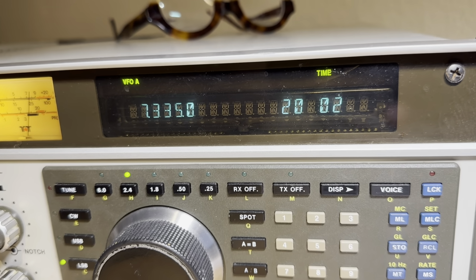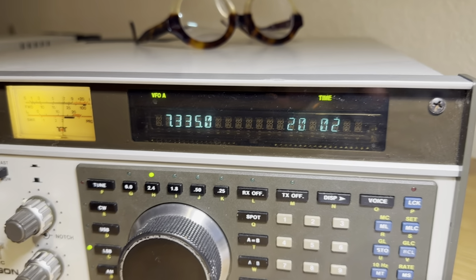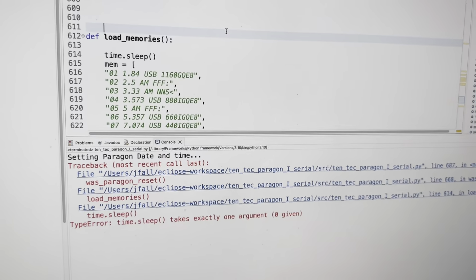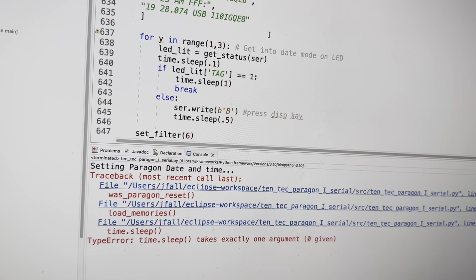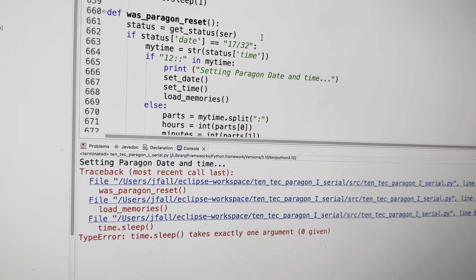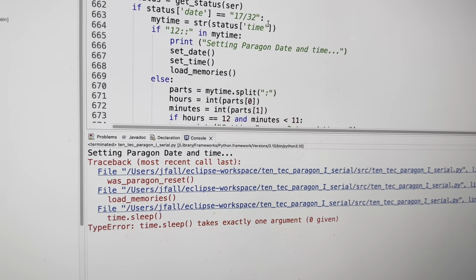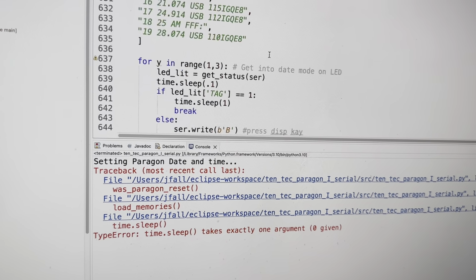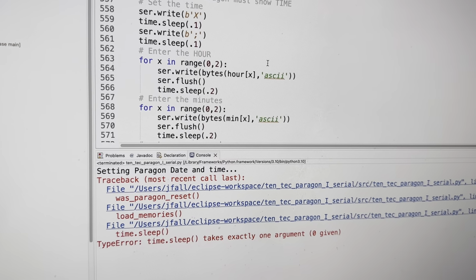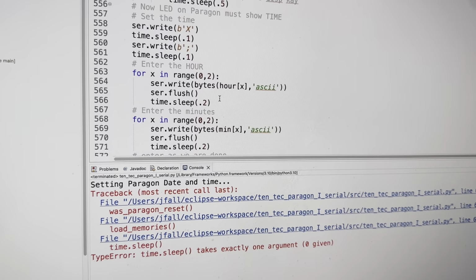And it didn't do a thing. So I probably have an exit 0 in here somewhere. That killed it. So one of these must have an exit 0 because I was testing here. Let's see if I have an exit 0 in here. Load memories. So the last thing we do is set time. Set time. Set time. Is there an exit 0? No. There's not.